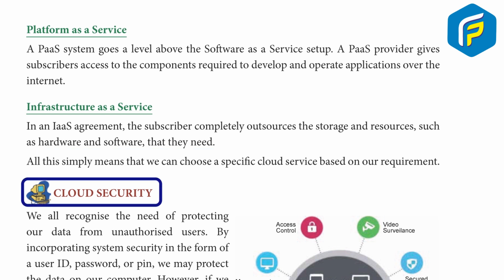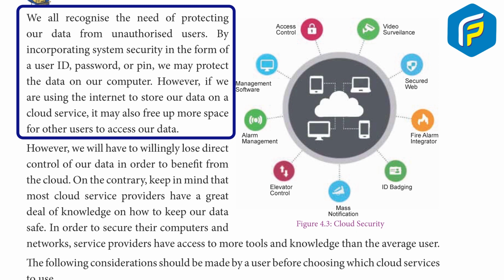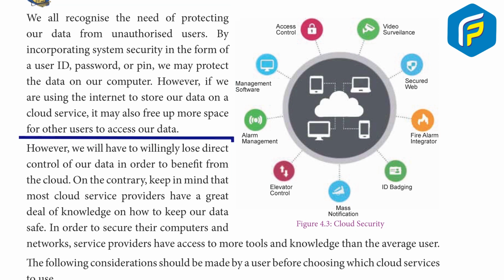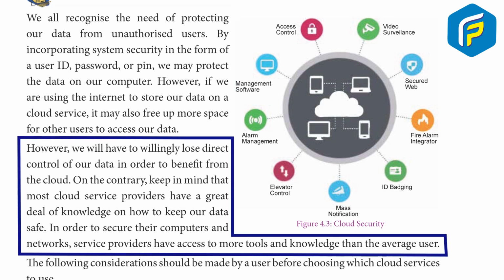Cloud security. We all recognize the need to protect our data from unauthorized users. By incorporating system security in the form of a user ID, password or PIN, we may protect the data on our computer. However, if we are using the internet to store our data on a cloud service, it may also free up more space for other users to access our data. However, we will have to willingly lose direct control of our data in order to benefit from the cloud.